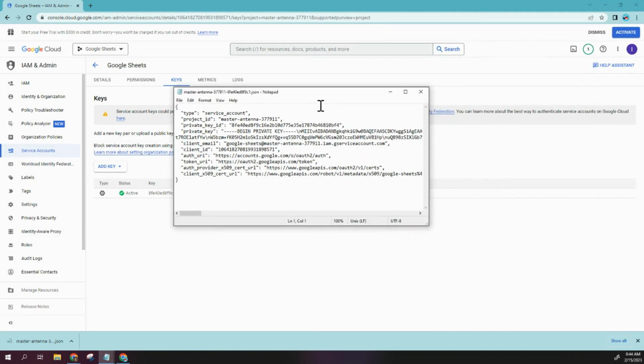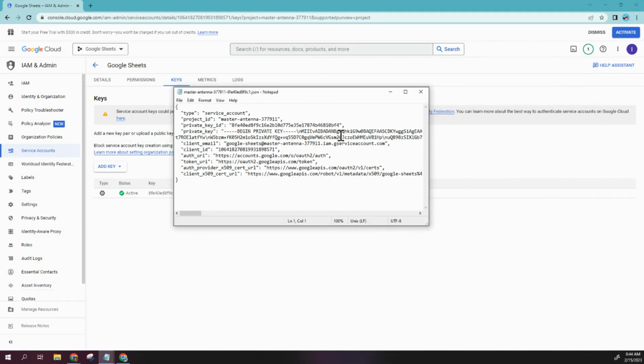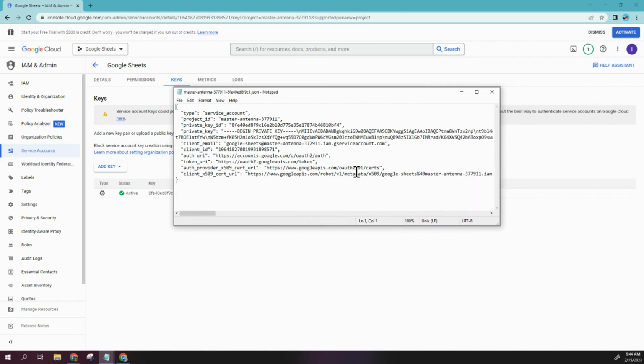So you should see this file here, and obviously this is something that you won't want to share with anybody. I'm sharing it with you for the tutorial's purpose, and by the time I publish this, all the information here will be irrelevant and you will not be able to use it for anything, just in case you thought of trying. But anyways, we have some information here that we are going to need to use in the next steps.